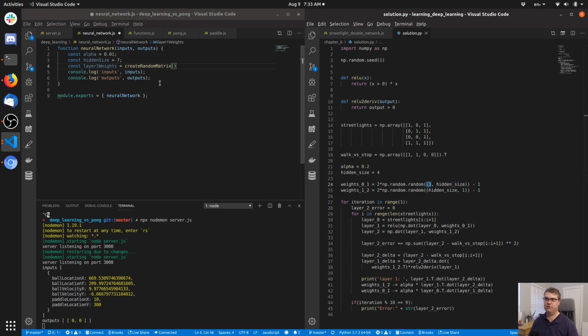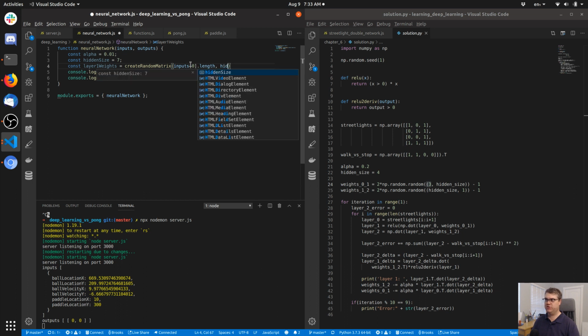So we're going to start with the number of inputs, so inputs, the first input dot length, and then the number of outputs, which is hidden size.